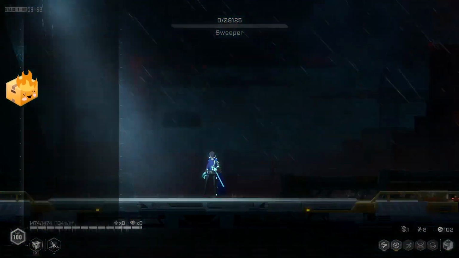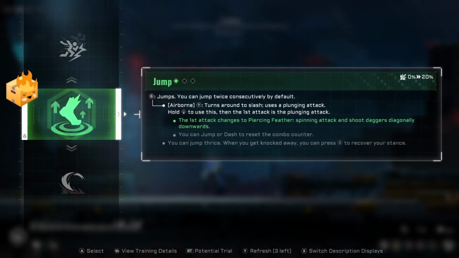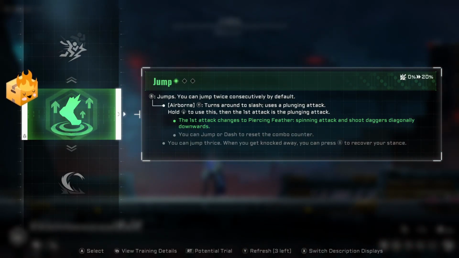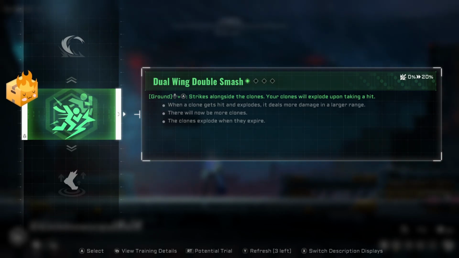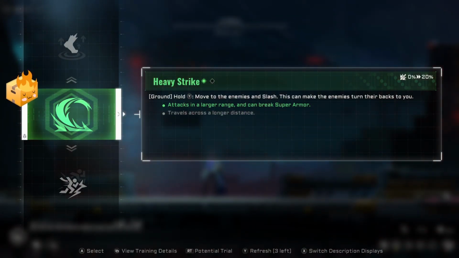We got a thing, and we got a thing. What do we get? Oh, we get more moves. Okay. No, I started out with one. Okay. Jump. I can jump another time. The first attack changes to piercing feather, spinning attack, and shoot daggers diagonally downwards. Dual wing double smash. Okay. Up plus A. Alongside the clones. Wait, do I have clones? Move to the enemies and slash.